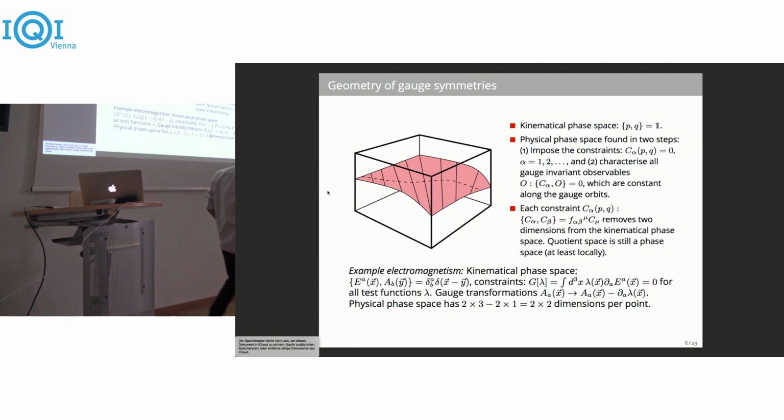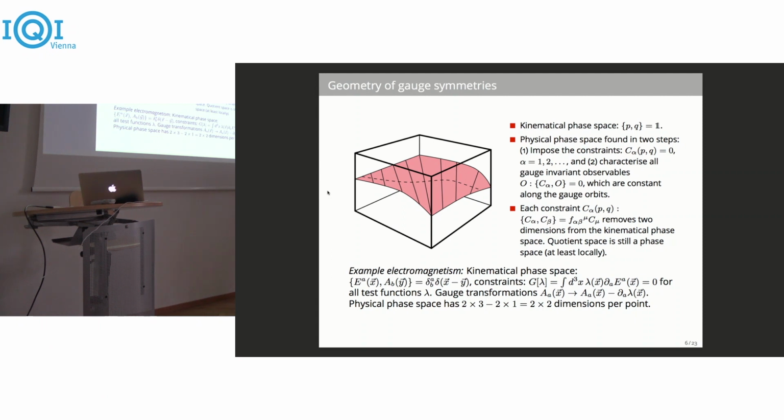Geometrically, what happens is that the theory is formulated on a kinematical phase space, which are the P's and Q's from the previous slide, and then we impose gauge constraints that tell us that all physical configurations only appear on the submanifold of the kinematical phase space of the P's and Q's. But on top of that, we are interested in observables. And observables are these quantities that Poisson commute with the constraints, that are invariant under the transformations generated by the gauge symmetries. In other words, we are interested in functions that are constant along the gauge orbits.